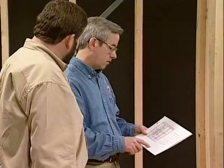Right, because I can see where I'm going to actually be crossing pipes and how that's going to concern me on this wall. So where did you begin with drawing up this plan?